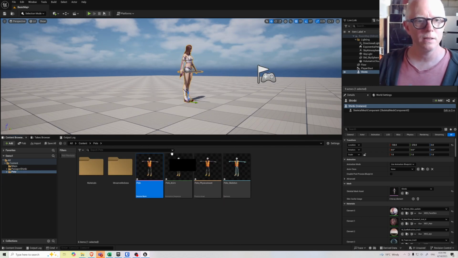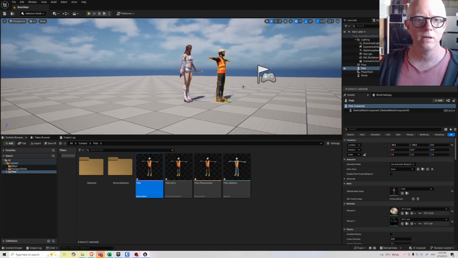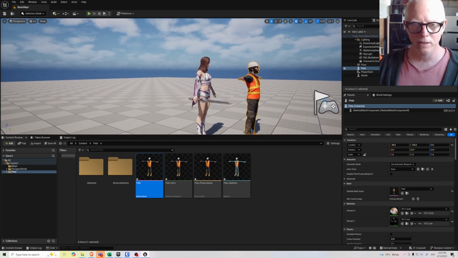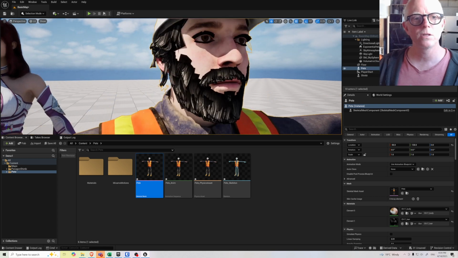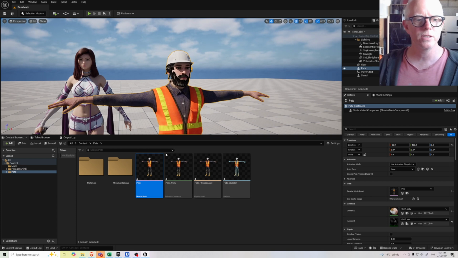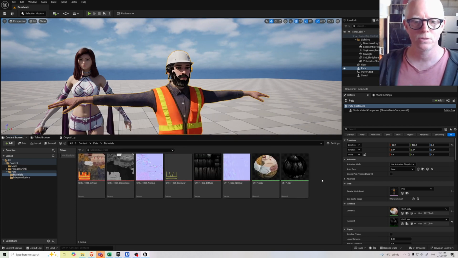Okay, coming back to Pete, I'm going to put Pete into my scene here, and I'm going to talk a little bit about how you fix his materials. So Pete's beard is looking kind of not that great. His hair and his beard are looking unreasonably dense, and the reason is there's a problem with the materials, and specifically the material on his hair, his hair material.